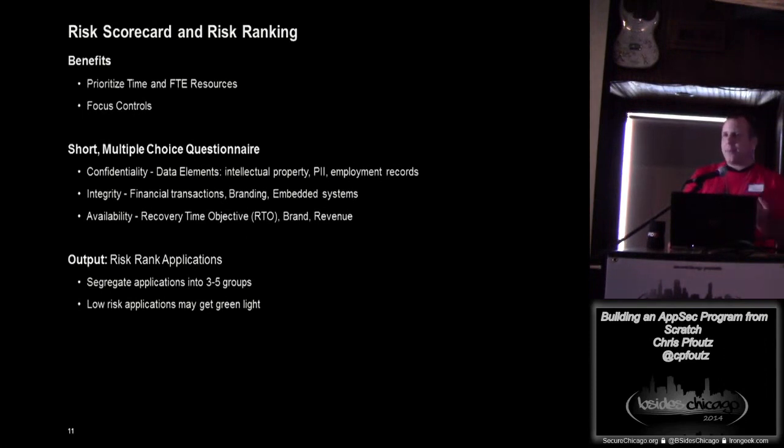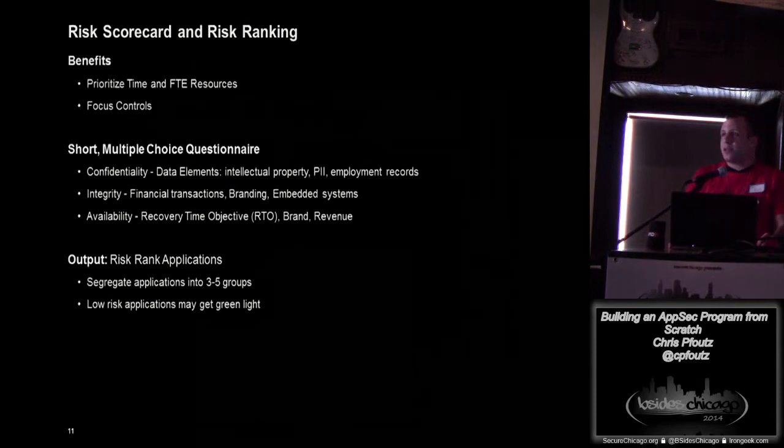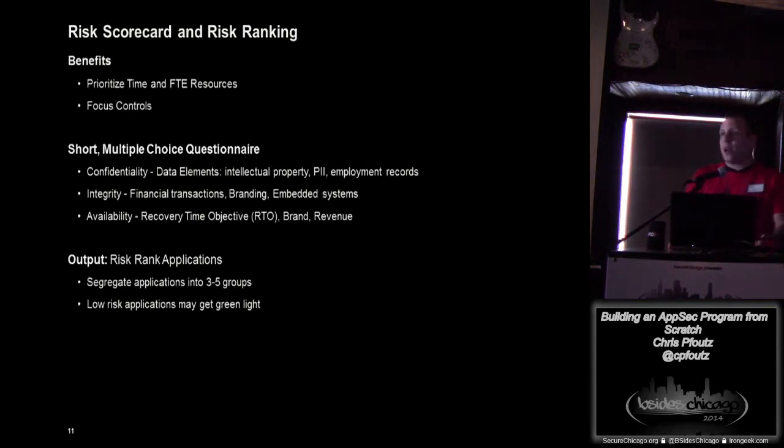And then I recommend, especially as you're starting out, maybe spend 80% of your effort securing those high-risk applications, and then maybe 20% of your effort on the medium-risk applications, and maybe ignore the low-risk applications to begin with, because you want to focus your effort on the jewels. And as you secure the jewels of the organization, you can begin working down the priority list.